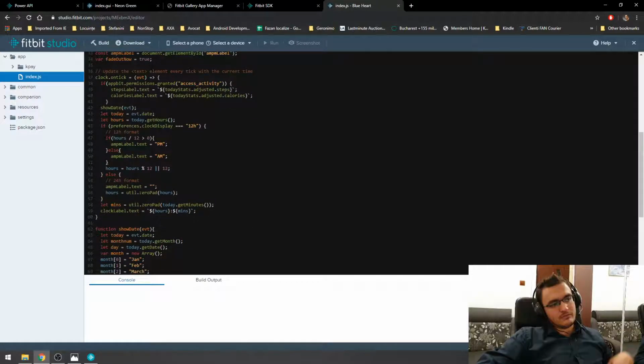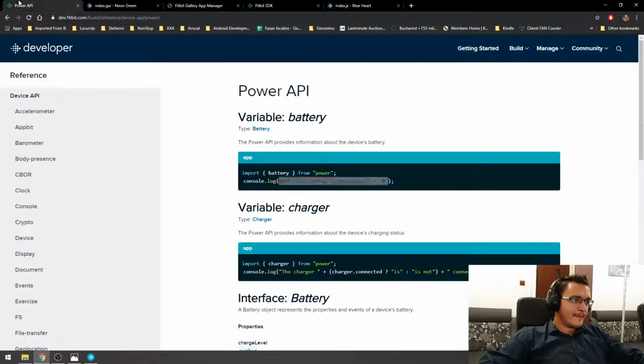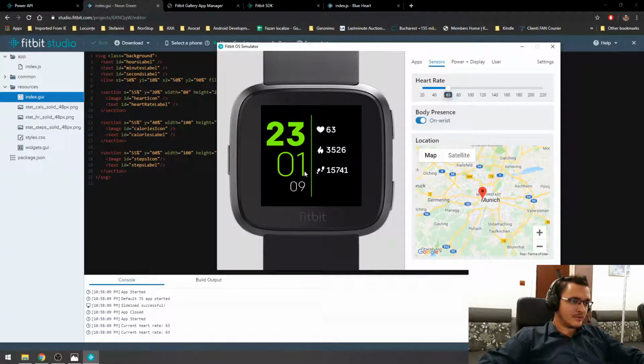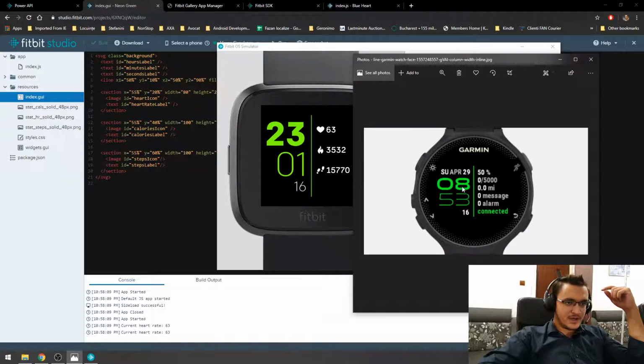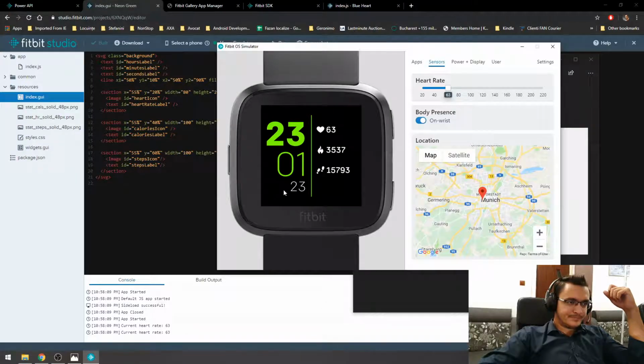Another thing that you would want, for example, if the user puts the clock to AM or PM, you need to actually check for this. Let's see, we have the watch here, but you have to design it a bit in your mind. In our clock face here, we don't have AM or PM. So in order to make it work, we should think about this. Where should we put the AM and PM text?